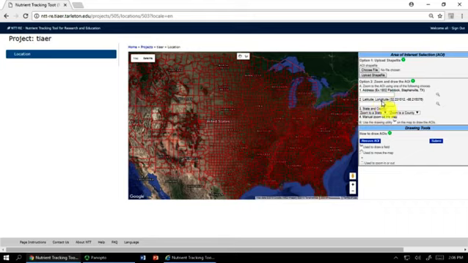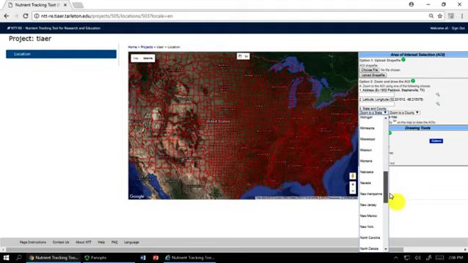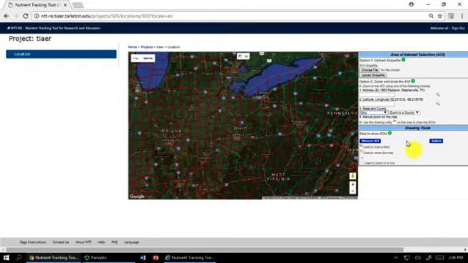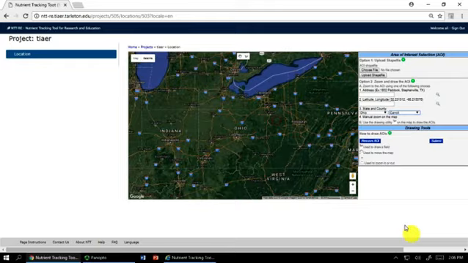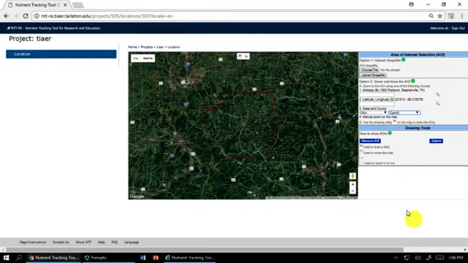So I'm going to go to the state of, let's say, Ohio in this case, and this took me to Ohio. Then I'm going to pick the county, let's say Carroll County. So it just zoomed to that area.